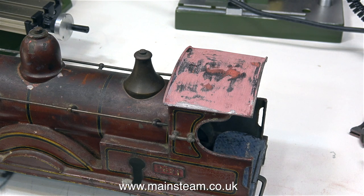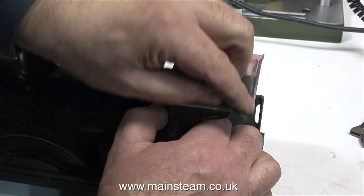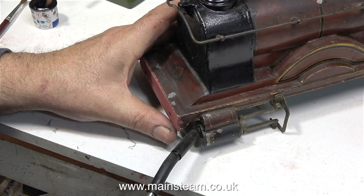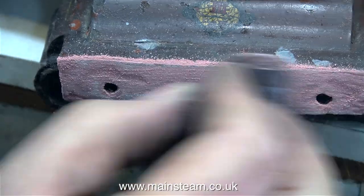The sanding festival is not over yet though. I now have to use the 400 grit wet-or-dry sandpaper and I'm using it wet. If you use it dry the paper clogs up very quickly; if you use it wet it cuts more freely because the water content washes away all the small particles from the grit. Before moving on, I'm once again using the air line to blow all the dust off the main body of the engine.